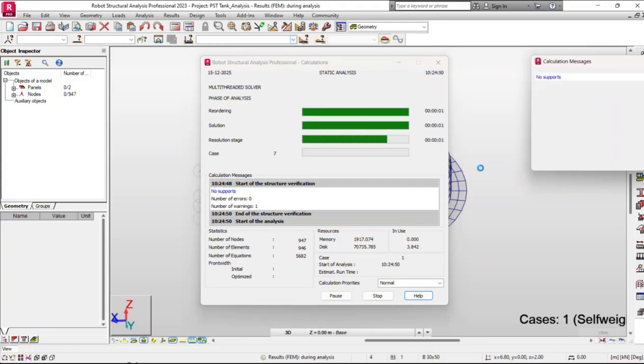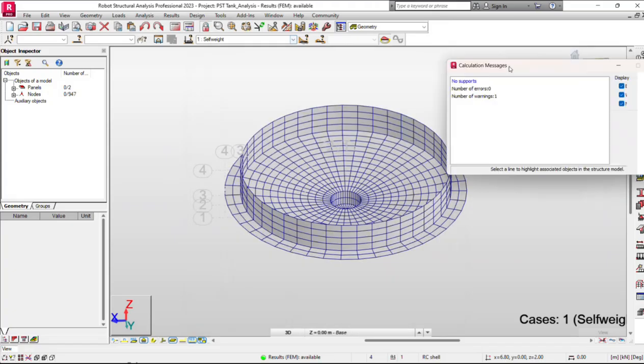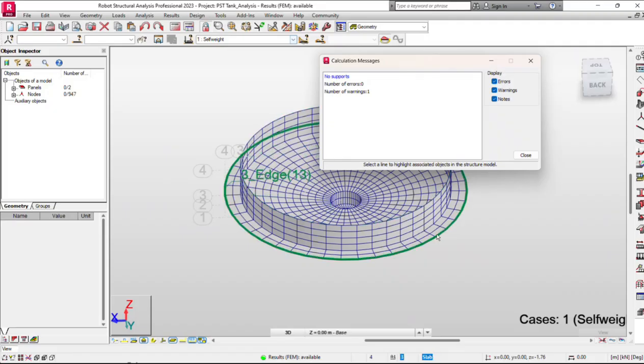Okay, it will give you some warning, no supports, because the main reason is that we've applied the supports directly on the element itself. So this no supports warning here is acceptable and it's normal. It usually does happen. But if you're going to apply supports on each node of the base, which is quite complicated, I don't want to do it, and it's not practical. You just have to apply the KZ, KX, and KY values, or the soil or subgrade modulus, exactly on your base slab, and that's actually pretty much easier.